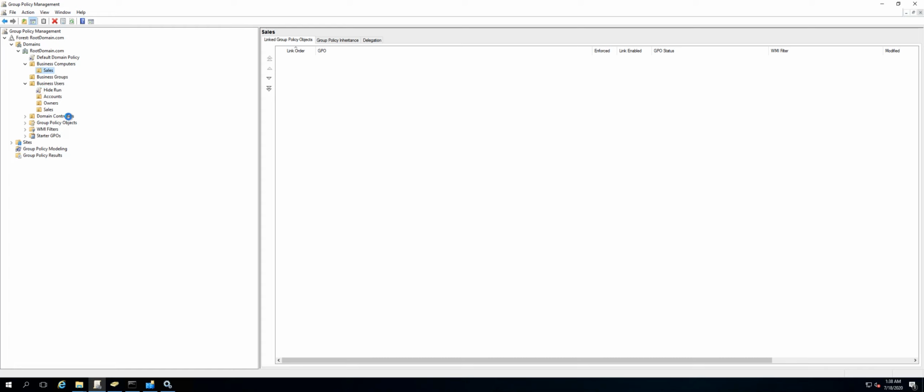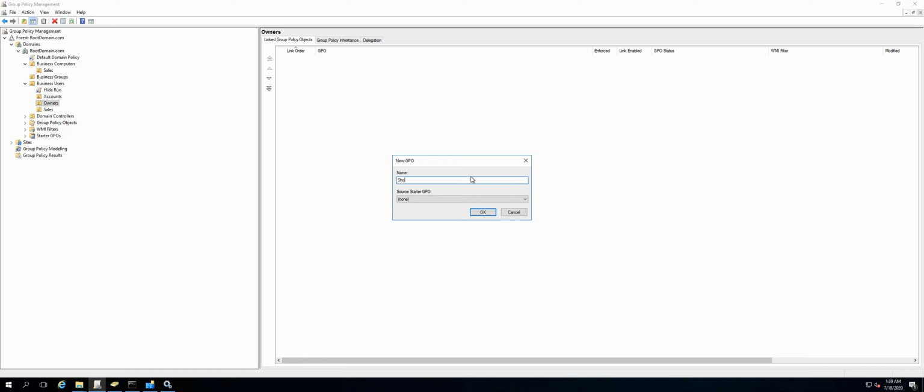Then, if there is a setting which is conflicting between this group policy and a group policy which is linked at this level, so under Accounts, this is closer to the user, whereas Business Users is more of a generic term, like all the business users. So maybe you did Hide Run here and it was implemented on everybody, for sales guys as well, for owners as well, for everybody. Well, the owner says, dude, don't do Hide Run for me. Let me use Run. I don't want you to hide it. So what you can go ahead and do is create a GPO at this level, which can say Show Run.